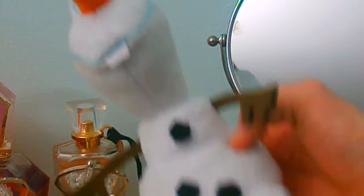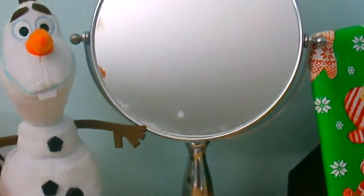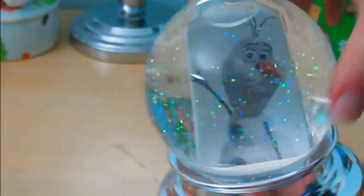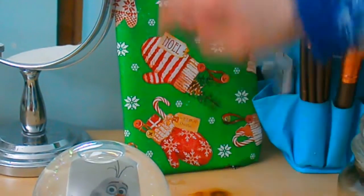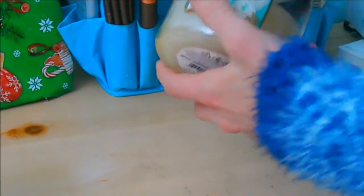This container holds a bunch of knickknacks — I actually made it a few years back and painted a ladybug on it. On top I just have this cute, adorable Olaf. Here you have my mirror — this mirror is from Walmart, it was super cheap, like $11. Next right here is just another snow globe that is actually a photo globe, so you literally just put any picture you want in it. I wrapped it up — it's got mittens on it, it says 'Noel.' It's really, really cute and totally brings the holiday vibes.